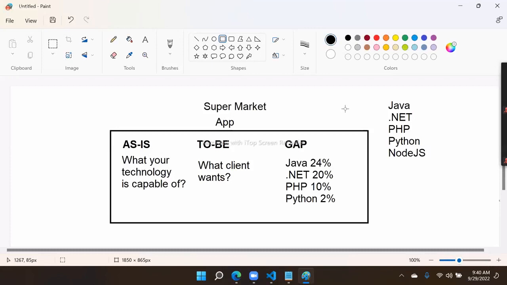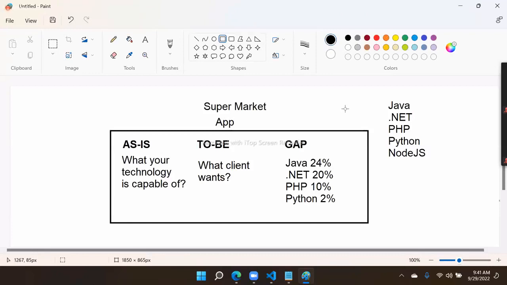Some people say that Java is great, it is trending. .NET is great, it is trending. Whether it is trending and great, software companies don't care. Why do they have all technology people in their company? Because they are developing various projects, and for every project the same technology is not suitable.